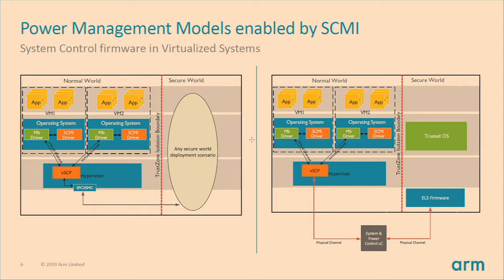What it does is it exposes a virtual channel to each of your guests, and your guests can send SCMI commands over the SCMI channel to the hypervisor. And then the hypervisor, depending upon what the platform configuration is, in this example, there is no separate microcontroller. So the hypervisor further uses SPCI to communicate with the secure world where your SCMI server or SCMI service is actually running.